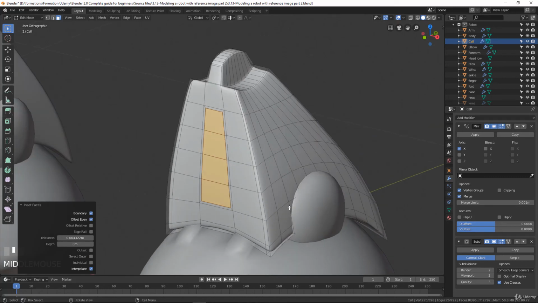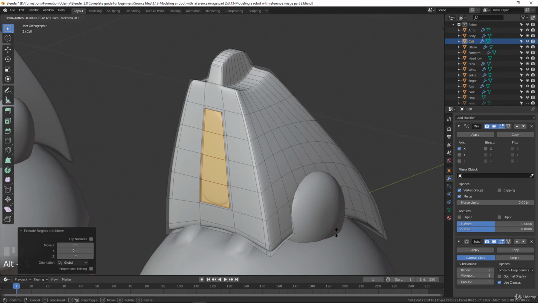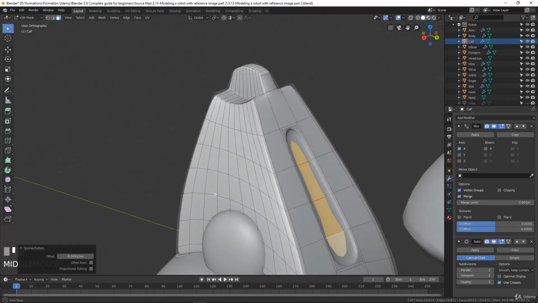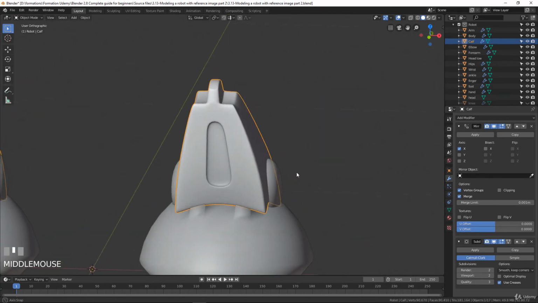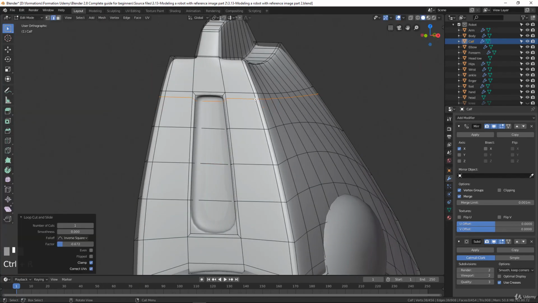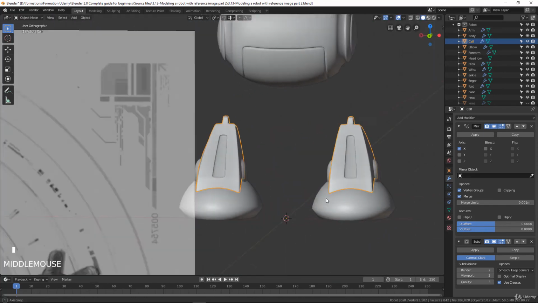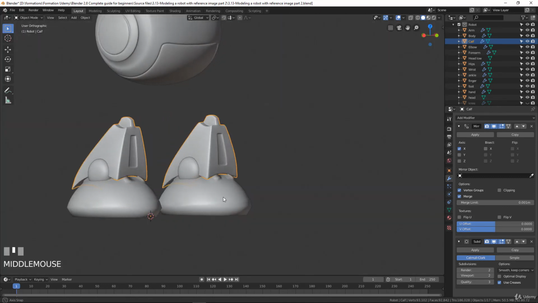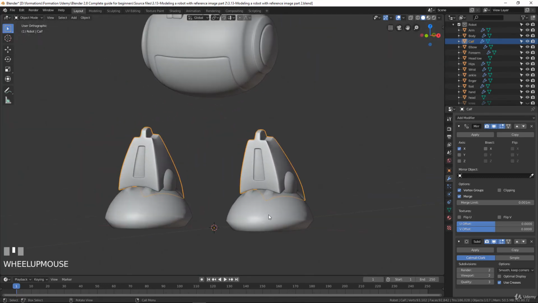So I will just make an extrude and an Alt S, and go inside like this. Okay, and I will have this kind of interesting shape. You can even add a Control R to make this a little sharper and have this kind of shape like that. And this one I will keep it like this. I like it this way.